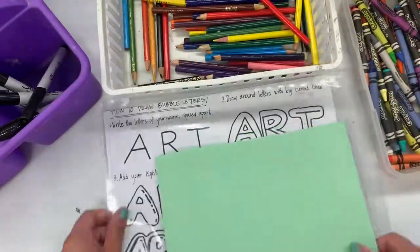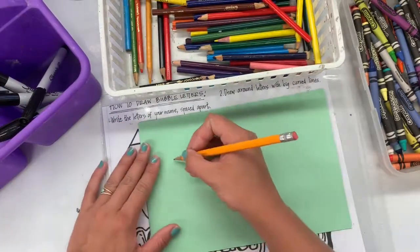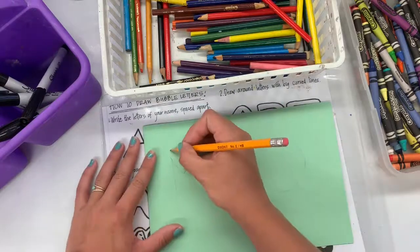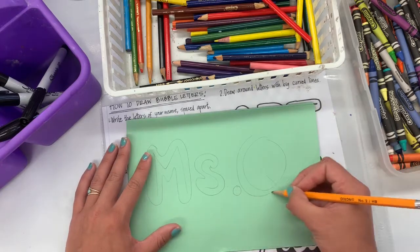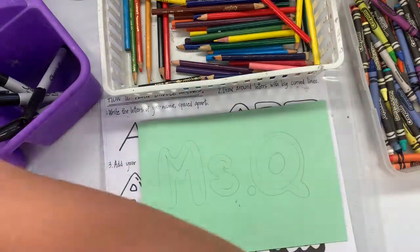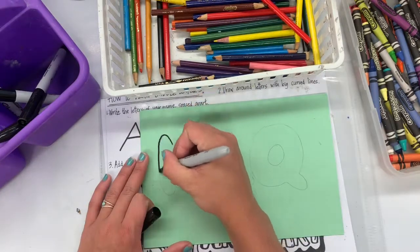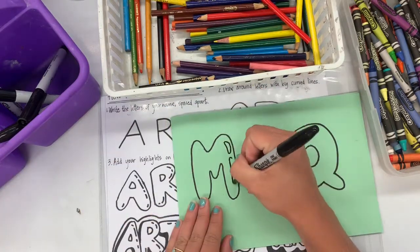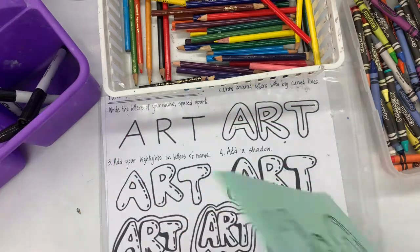I'm going to show you that I'm going to be making bubble letters today. If you would like to make bubble letters too, I have a how-to sheet on your tables to show you how. If I'm making bubble letters, I'm going to lightly sketch out my name and draw it light until I get it right. That way I can always erase. After I draw it lightly, I'm going to hug my letters with curves — wrapping a bubble right around those letters, making sure that I don't have any points. That's going to create the bubble. Then I use an eraser to erase the insides, so I'm just left with the bubble outline. Then I outline it in Sharpie and erase my pencil lines.